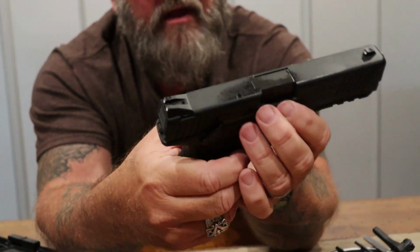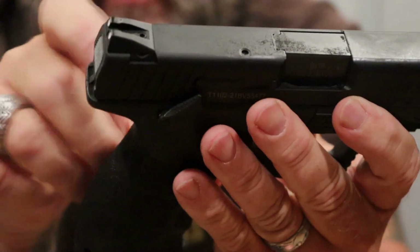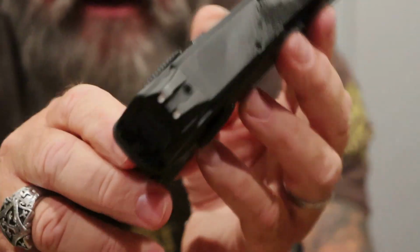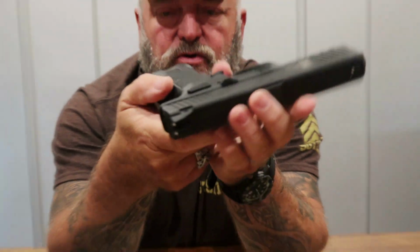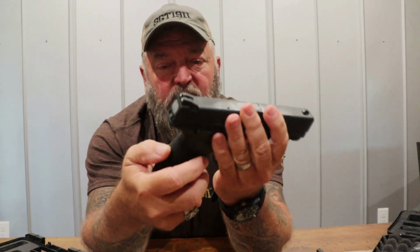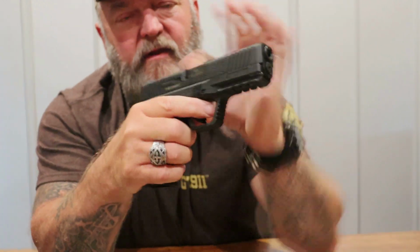Now I do have a safety on it, it appears. I've got an ambidextrous safety, not overly large. Take a close look at that. I've got it on this side. I'm going to turn the pistol around, and I've got it on this side. Not anything unusual. Nice texture, and like I said, it is adjustable with 3 additional, so a total of 4 sets there.